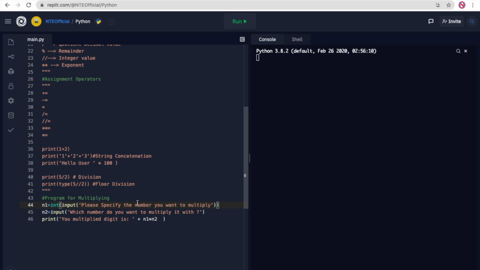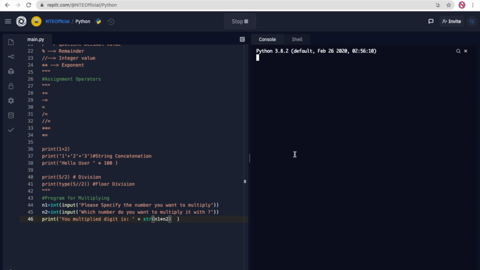That means convert the input from string to integer. Now we will learn about how to convert data types further in our classes. This is just for a sample program. And so now if we are doing int over here, we need to convert it back to string as well after multiplication.